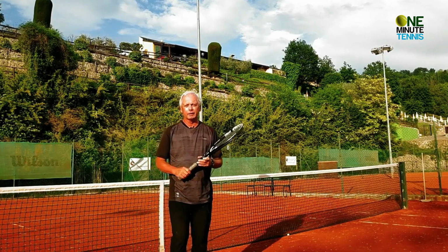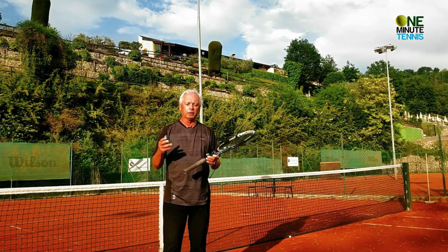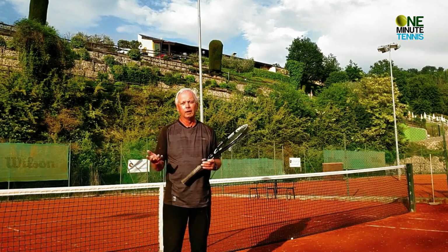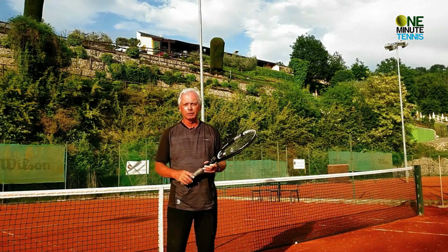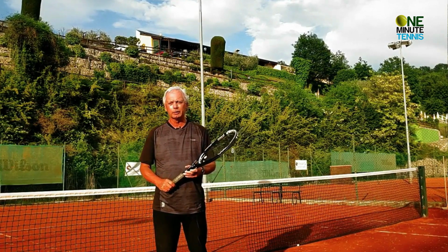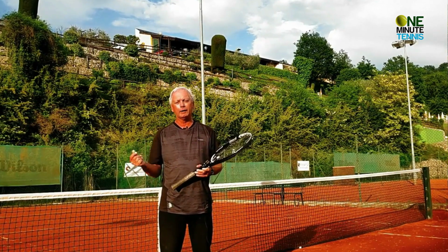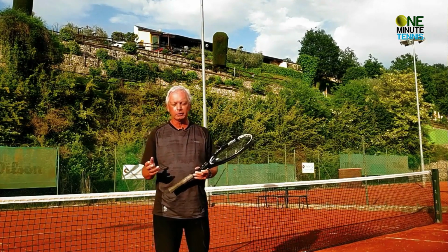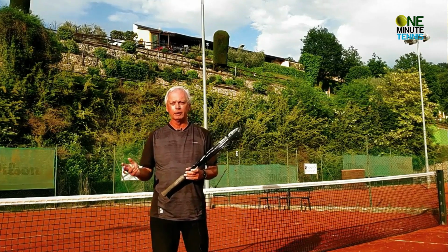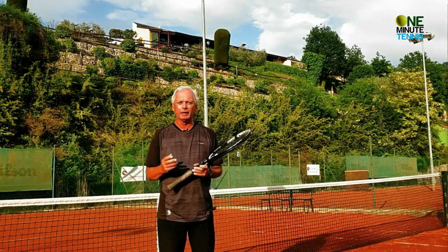At the beginning of this session, I explained that some players have a great ground stroke and a poor return of serve, or vice versa, and the reason for this is very simple. Some players apply the reference points and the fundamentals of the return of serve to their return of serve and their ground strokes. And other players apply the reference points to the ground strokes and the return of serve. This applies to even the highest level.